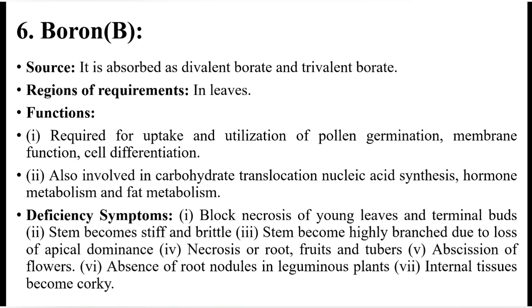Then boron. It is absorbed as divalent borate or trivalent borate. Its functions include being required for uptake and utilization of calcium, pollen germination, membrane function, and cell differentiation. It is also involved in carbohydrate translocation, nucleic acid synthesis, hormone metabolism and fat metabolism. Deficiency includes black necrosis of young leaves and terminal bud. Stem becomes stiff and brittle. Stem becomes highly branched due to loss of apical dominance. Necrosis of root, fruit and tuber. Then abscission of flowers, absence of root nodules in leguminous plants, and internal tissue becomes corky.